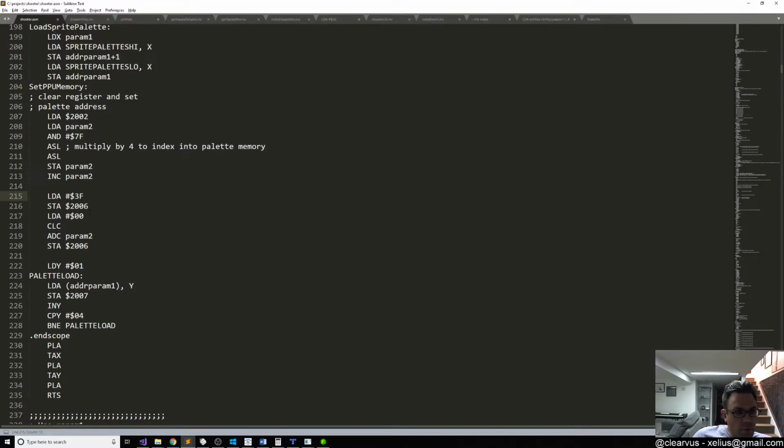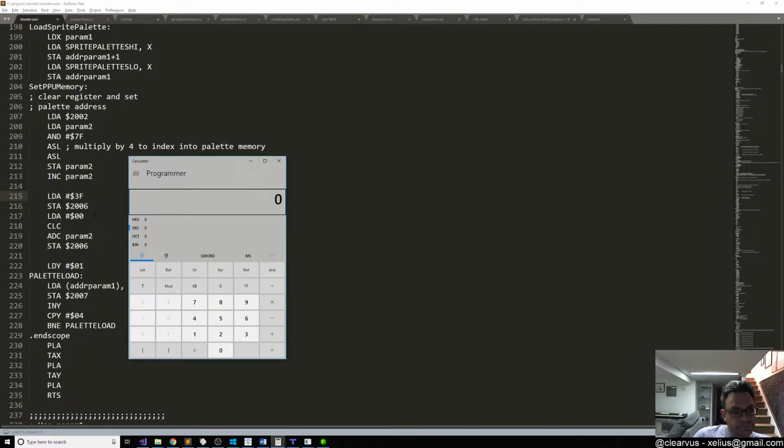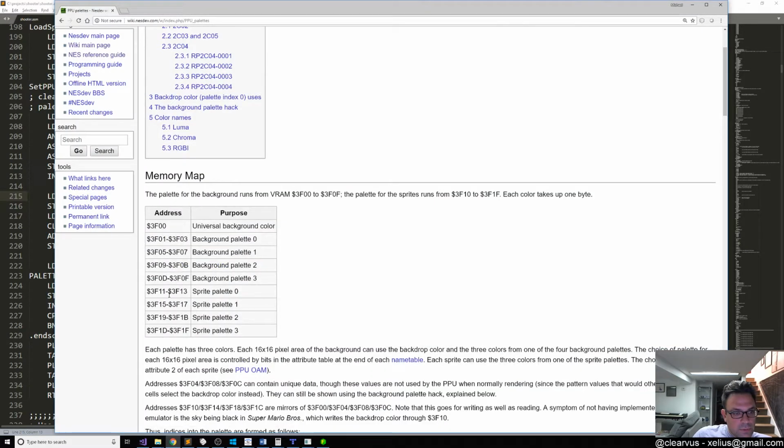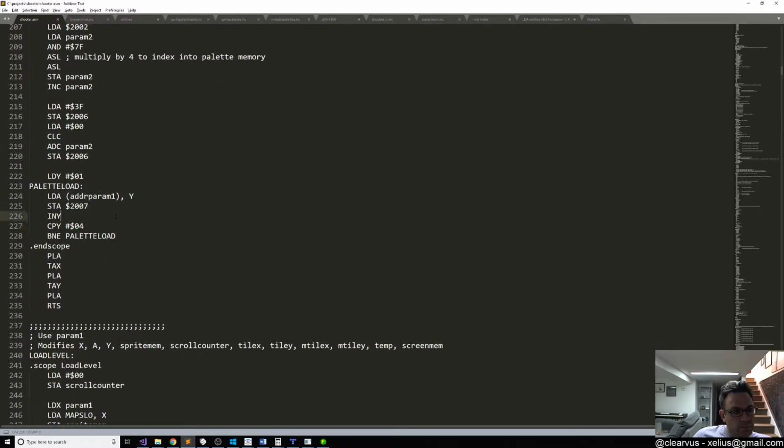So 3F11, that should give us, let's see, so it would be 4 times 4 plus 1, which is 11 in hex. 3F11, right, because it's not including the background palette, and we're skipping that too. So that part is okay.